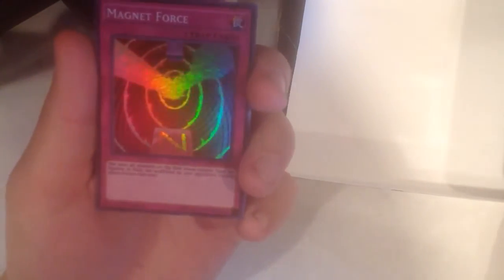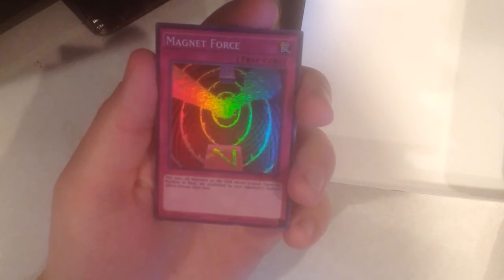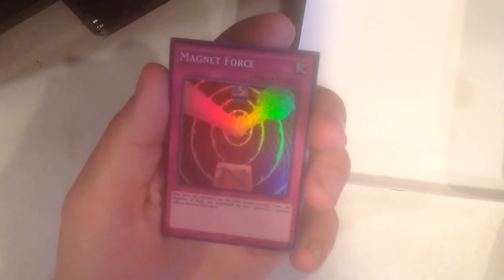Magnet Force. This turn, all monsters on the field whose original type are machine or rock are unaffected by your opponent's monster's effects except their own. So basically, machine and rock, they could be coming back.